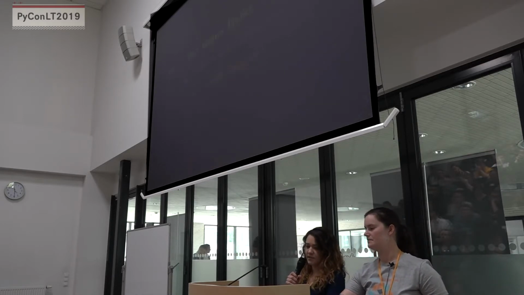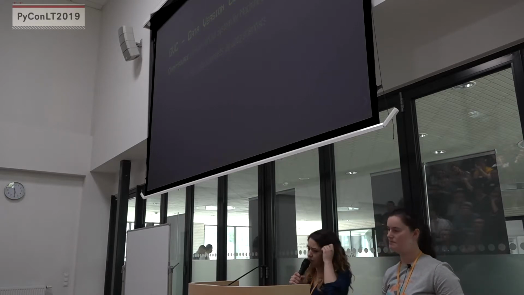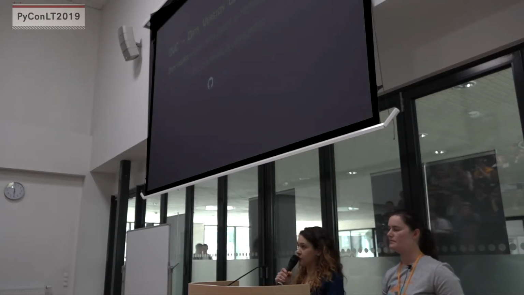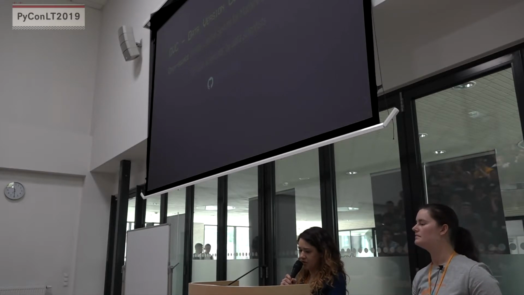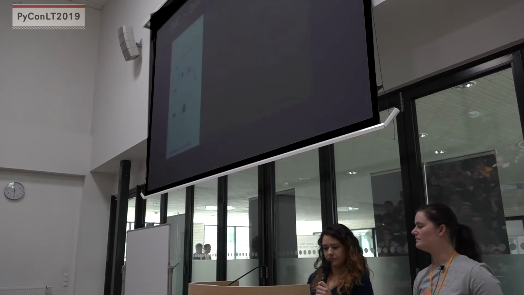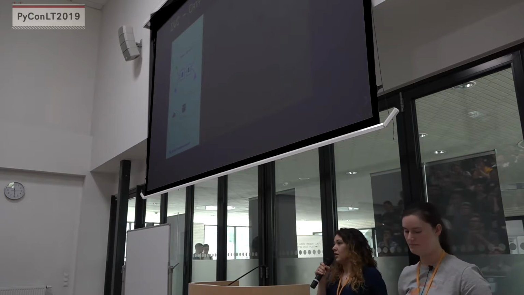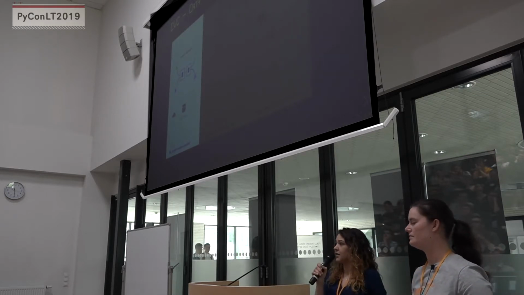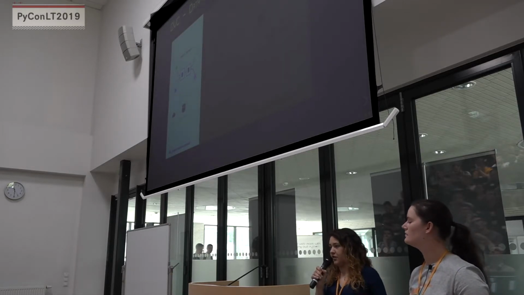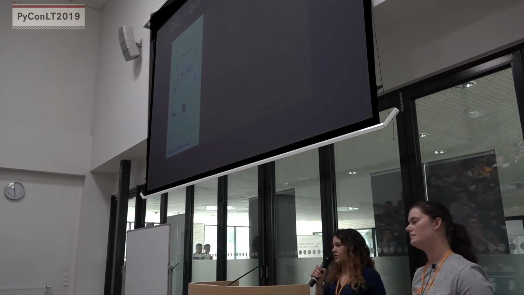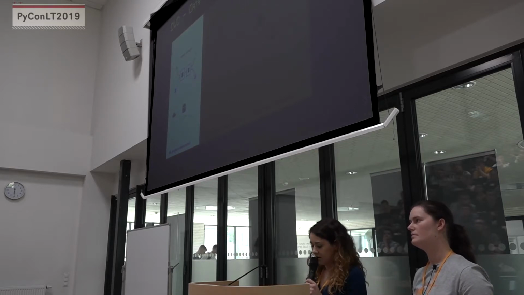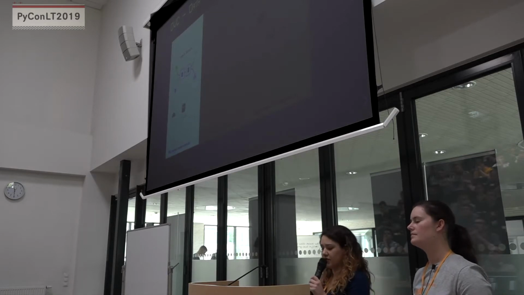So what is DVC? It's a versioning tool for machine learning projects. They say it's for data scientists, by data scientists. It's open source, you can find them on YouTube, and there is a nice video to explain how it works. So, about DVC, like I said, it's a versioning tool. It keeps track of all your data and all your intermediate results. Everything is stored in what they call a storage, which can be local or remote, over SSH or cloud-based with a solution like AWS, Google Cloud, etc.